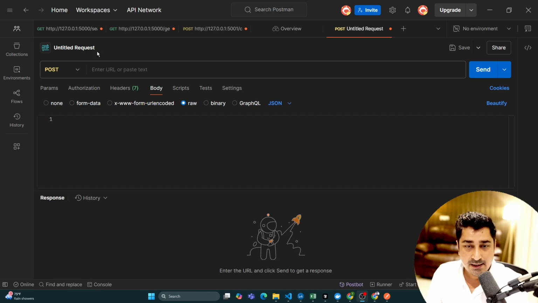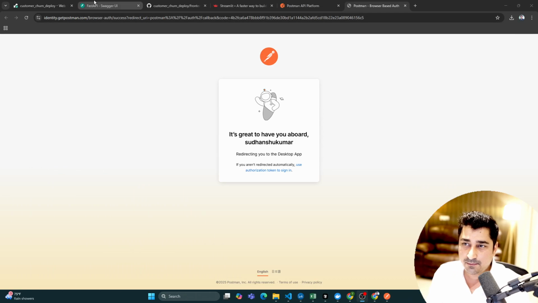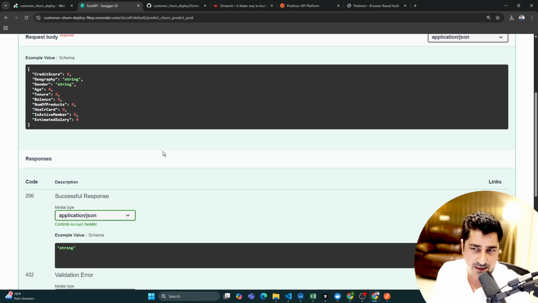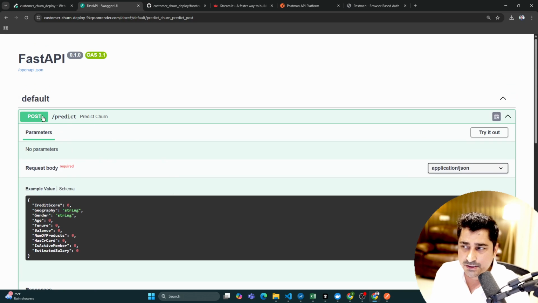Okay, so fine everyone, we were able to create an API. Now I'm going to talk about how we can test an API with Postman. We all know that we have already created an API for a backend with the help of FastAPI, and it's up and running. And how will I be able to test it with the help of Postman?